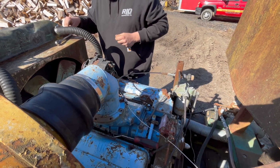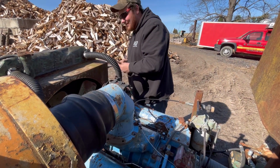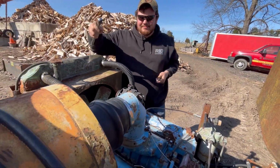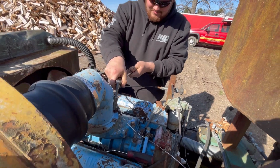Are you on the last one yet? No, we gotta make sure. Well, sort of. As you lose a bolt, here. I'll put them with the collection. I put them on the welding truck.